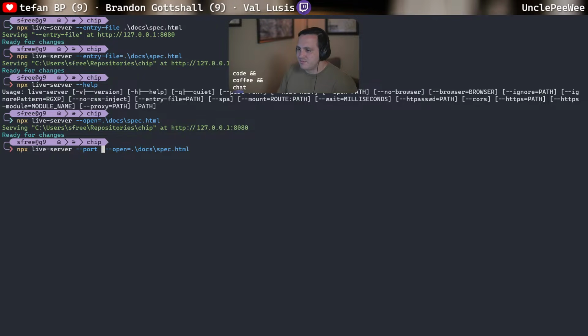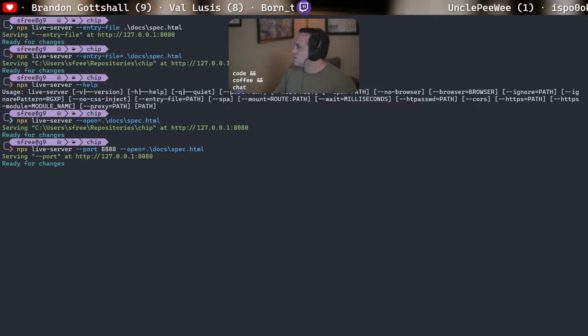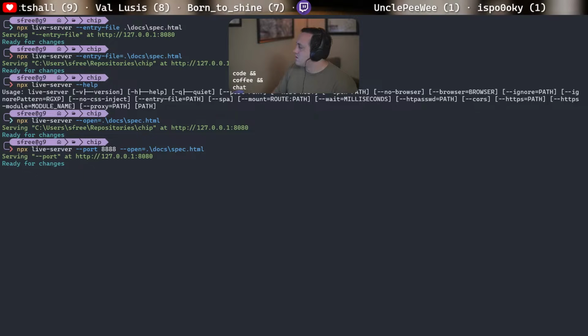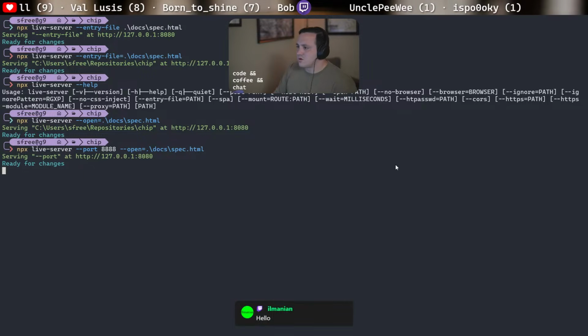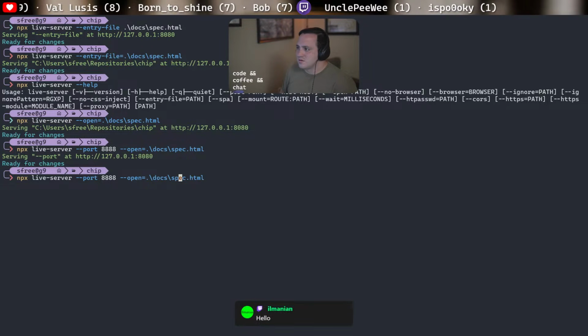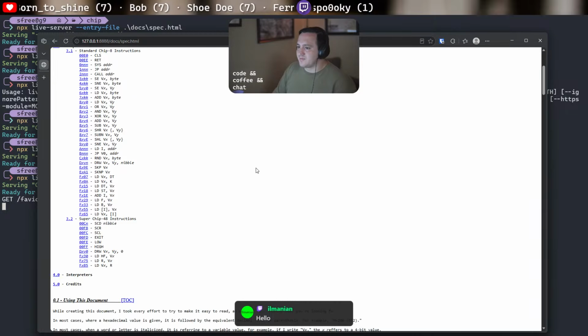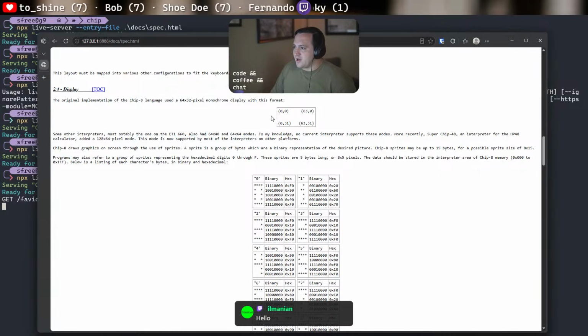So this needs to be something random. Okay, I guess that one's in use too. Oh no, it didn't actually set that port. So how do I set the port? I have to use equals. There we go. Now it's working. Oh yeah, that's much better.